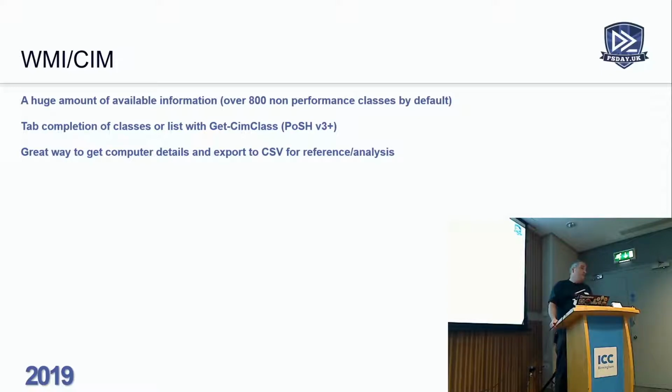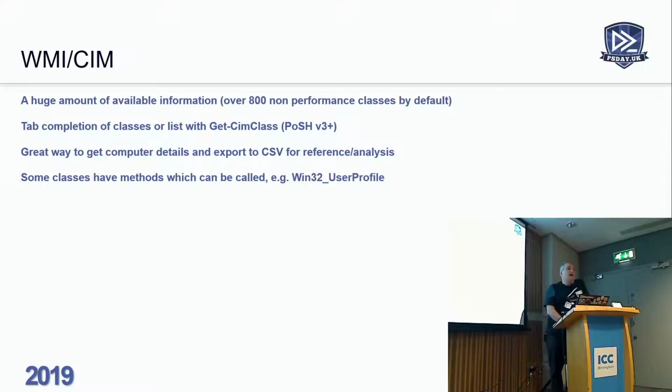Well, again, I've got scripts which will go out and query pretty much every CIM class there is, and just write it to a CSV. So I've actually got that raw information there if I need it. It's also good from just an ops point of view. So let's take a snapshot of the information at that point, not necessarily a VM snapshot of disks, but a snapshot of the configuration at that point, if I'm not using any sort of configuration management, and then I'm going to do it later on. And that's much easier to play spot the difference, because that's just Excel spreadsheets at the end of the day.